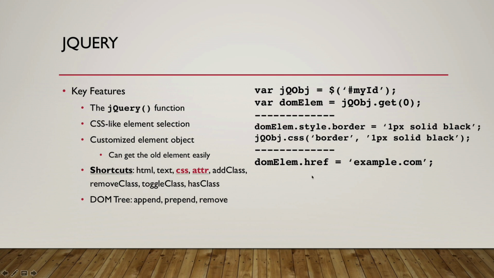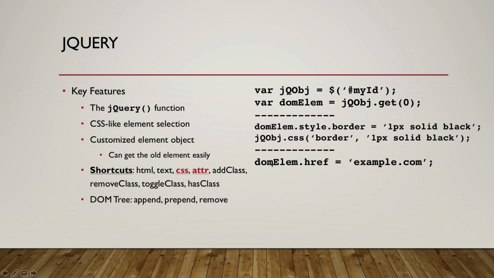Now, sometimes there are attributes that are custom. Let's assume that DOM element is an anchor tag. It will probably have an href attribute, as all anchor tags should. And if you were modifying that in JavaScript, you could just say .href and set it equal to some value, like example.com. An actual URL would be better here, but that's just sort of a placeholder.